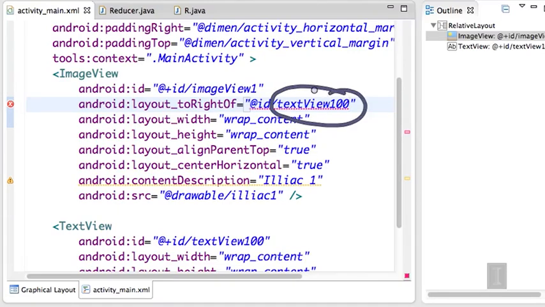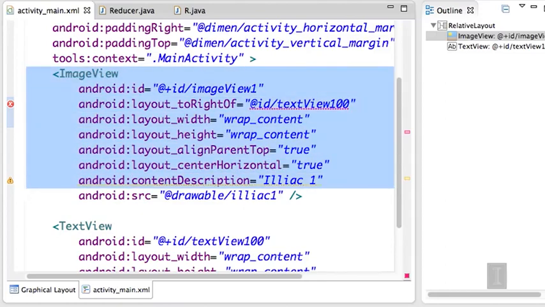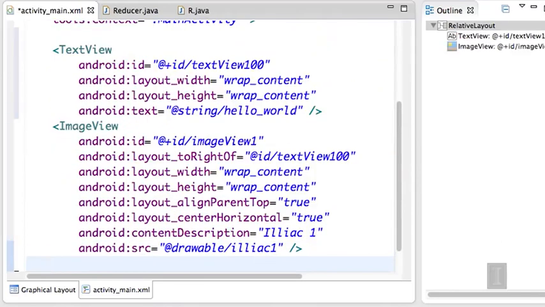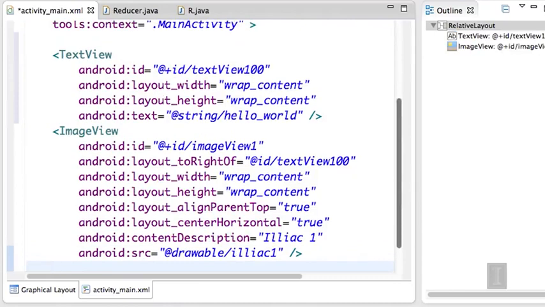So it's usually a good idea to make all of your references be to things which you've defined earlier if they're in the same file. So let me move my image view after text view. And with relative layout, it doesn't matter which way we define things. We can have things appear before or after each other on the actual screen.